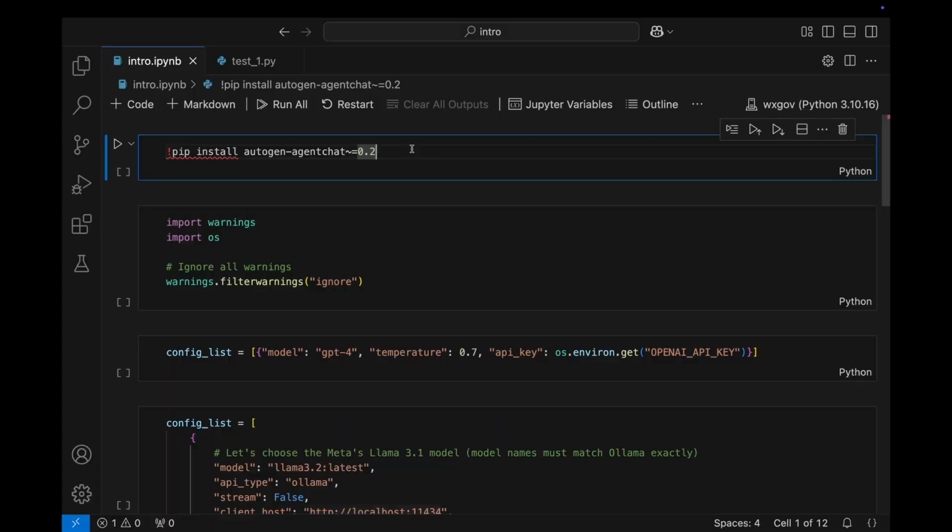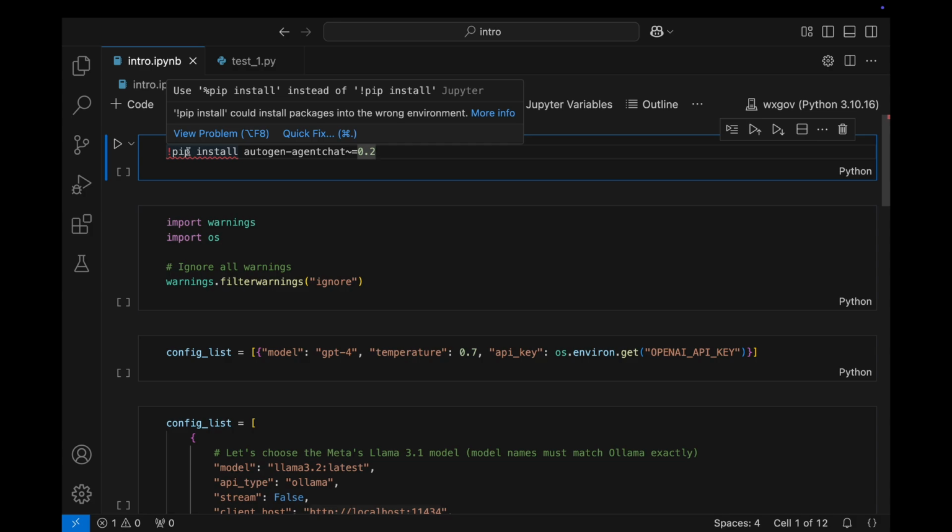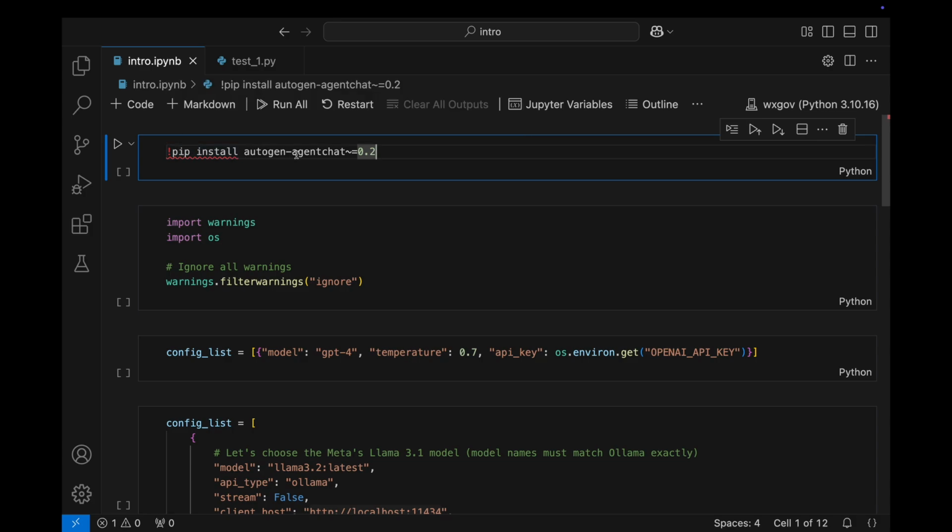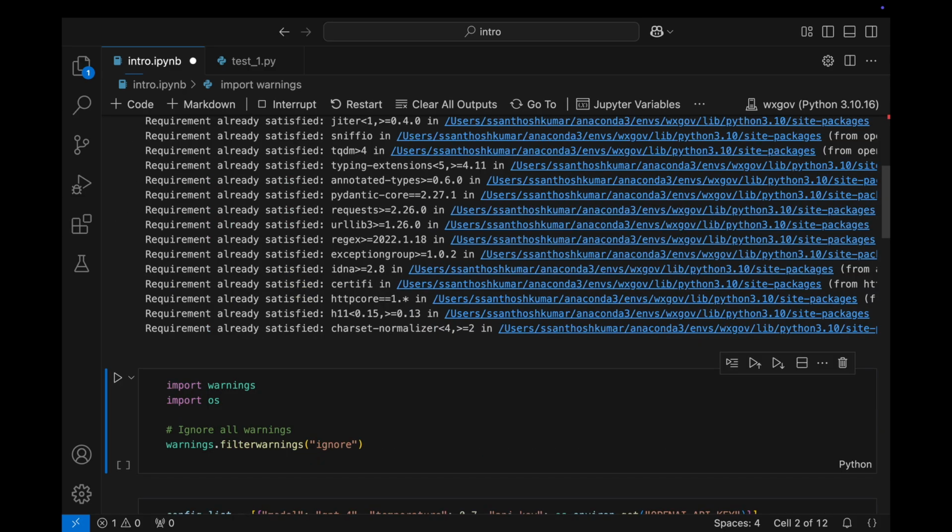We already discussed Autogen is a Python framework. In order to install Autogen, we have to use the Python package manager called pip. So this is the command to install Autogen: pip install autogen-agentchat, and we can also provide which version of Autogen we want in our system. Once you run this, Autogen will automatically be installed in your system. In this case, I already installed Autogen, so it is not reinstalling here. This installation is straightforward, and in most cases you won't face any difficulties.